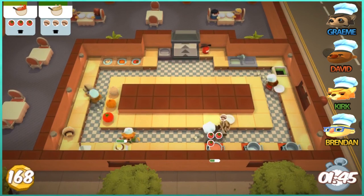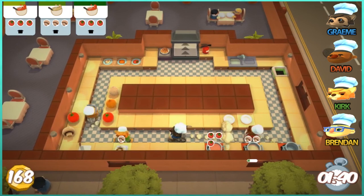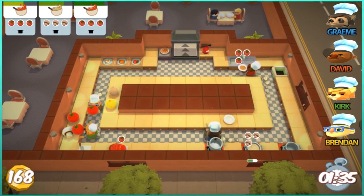Mushrooms. Go. Put it in. That tomato's coming in. I'll grab the perfect tomato. Perfectly out of each other's way. This is actually working so well. Yeah, this is going great. You're from behind. We had a little bit of a clog up at the cooking station for a second there.